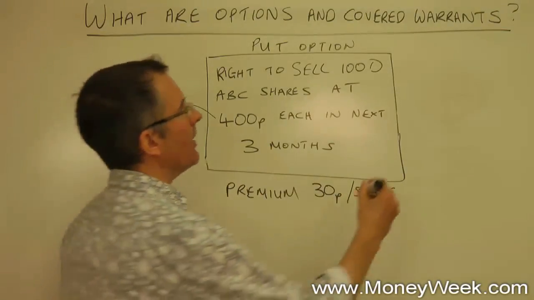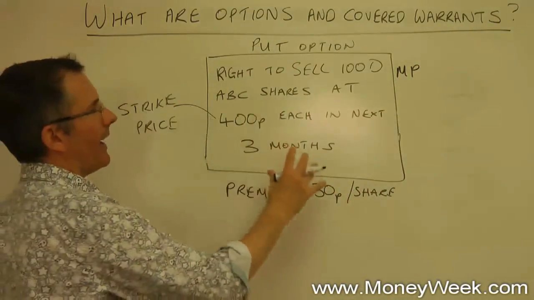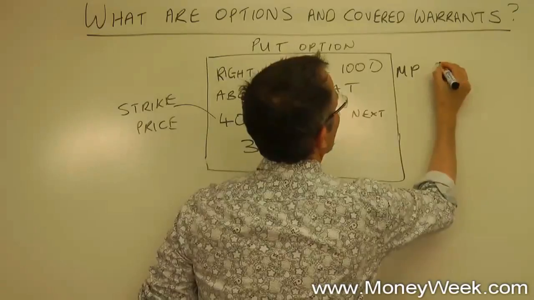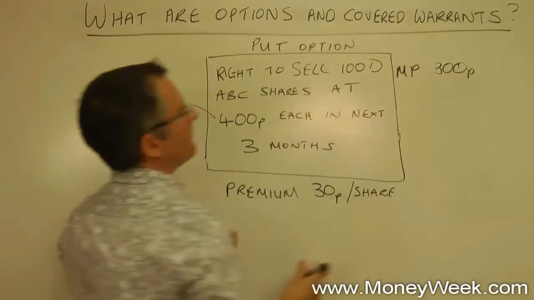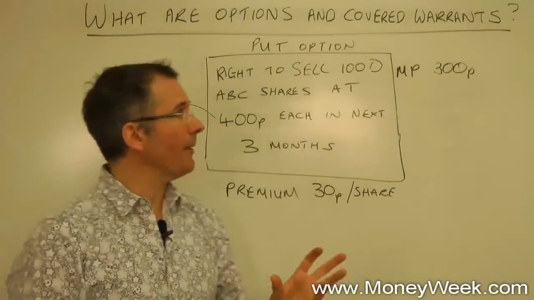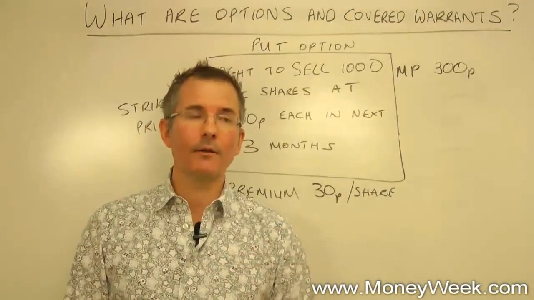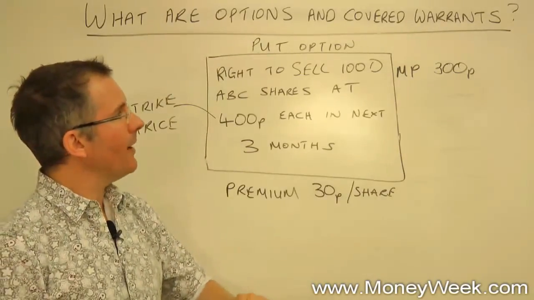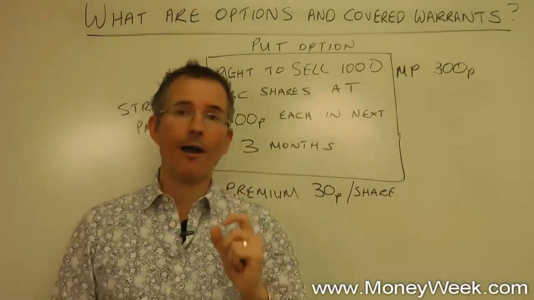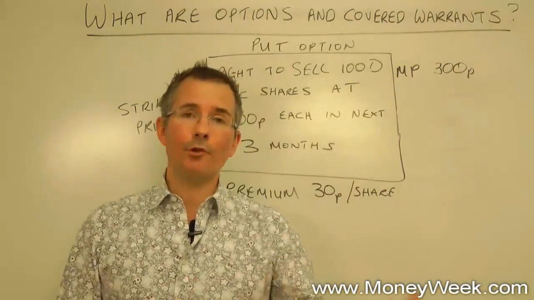And let's imagine the market price of the share ABC starts to plummet. Okay, so let's say I get a phone call from the person who's holding this option when the market price has hit, let's say, £3 or 300 pence. Whoever's got the option phones me up, says, Tim, I want to exercise the put you wrote, that I'm holding. So what they're trying to do now is to say, Tim, I want to dump 1,000 shares on you at £4 each. So this time I have no choice but to buy 1,000 shares at £4 each, and then it's up to me what I do with them, because the option's been exercised.